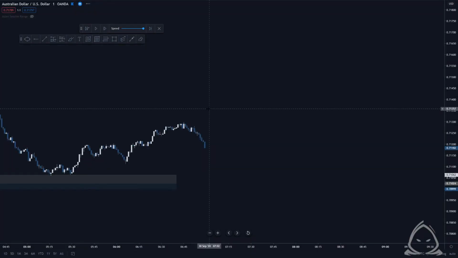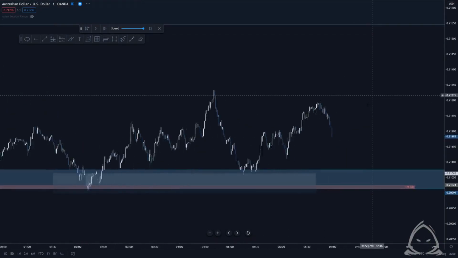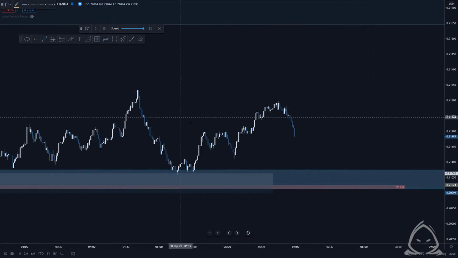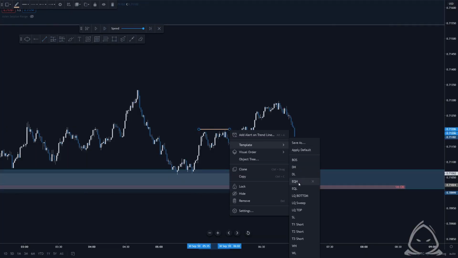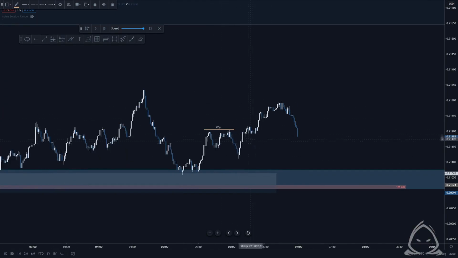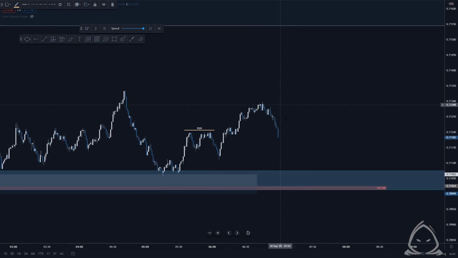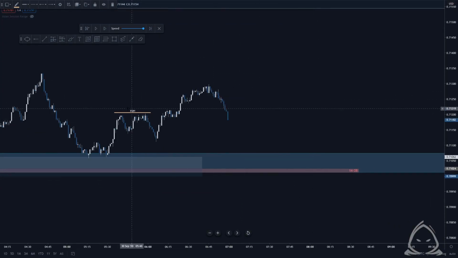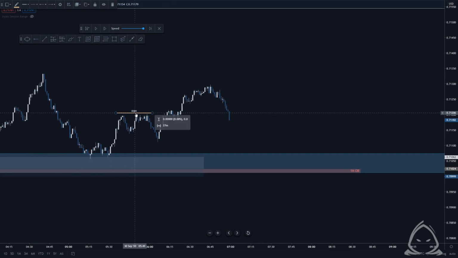So if we go back to the 1, I saw price created equal highs here, which we know means there's liquidity above. So I was pretty confident that price would come up and break through this level, right? I wasn't sure if it was going to continue upward. Obviously, with this bearish momentum here, it didn't look like it wanted to, but I traded the way I like to trade, right? I got a break of structure.